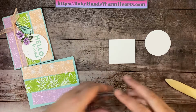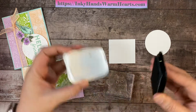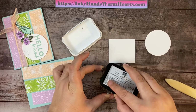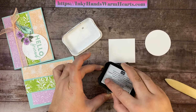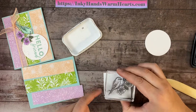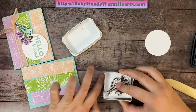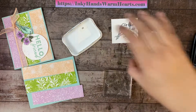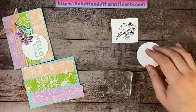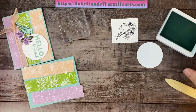So we're going to use our basic black ink here called Memento Tuxedo Black, and it is the basic black that I use for most of mine, especially if I'm going to use my blend markers, which you're going to see me do today. This is the ink that you will want to use for that. So I'm going to go ahead and stamp my little bird, set that to the side. We are also going to stamp on this circle. We're going to use Pool Party, and I'm going to stamp the words, "Hello, friend."